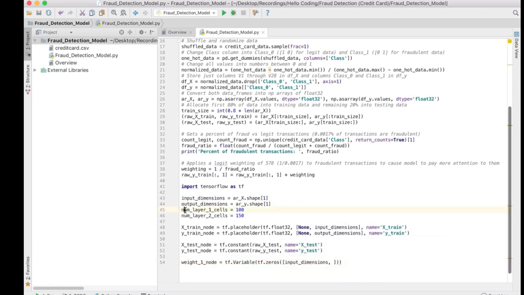And then we want our number of layer 1 cells, so num layer 1 cells. And I'm just going to give this a name. It's probably best, where possible, to give these a name so you can identify them by name rather than just relying on this variable here. So in this case, I'll call this something like weight 1. Okay, and that's all we need to do for the weight 1 node here.